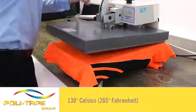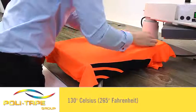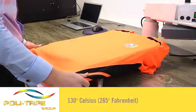Can also be applied at a low temperature of 130 degrees. This reduces scorching and press marks and allows you to heat press onto heat sensitive textiles like performance t-shirts.